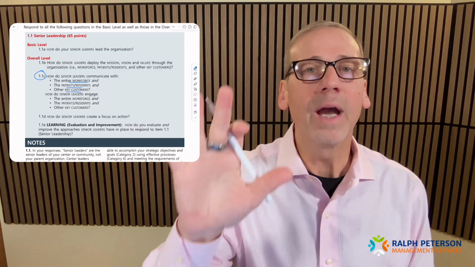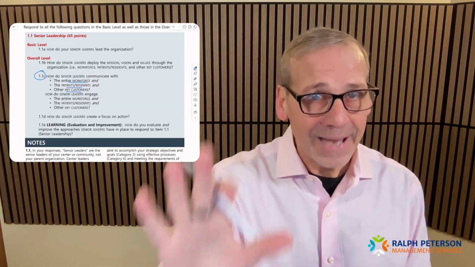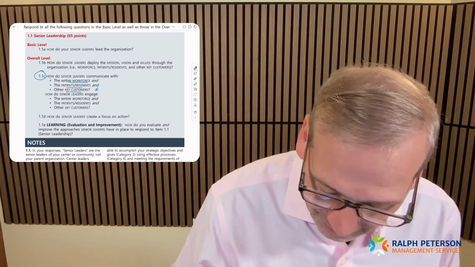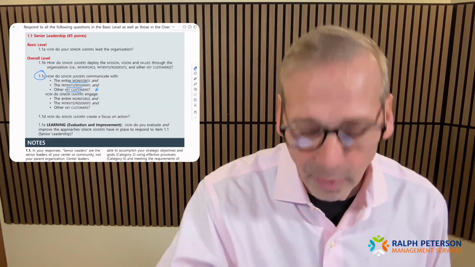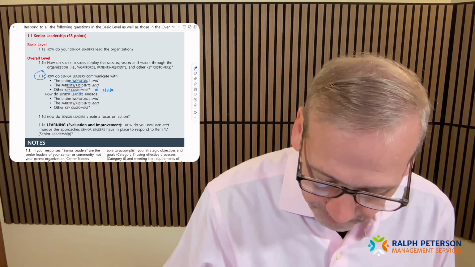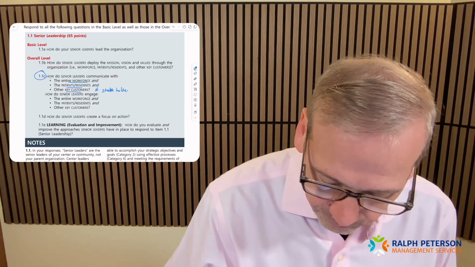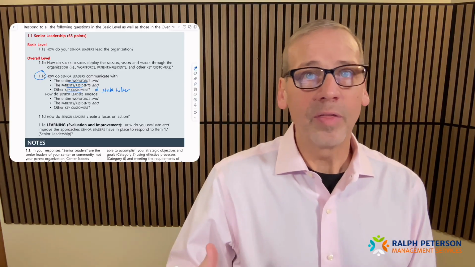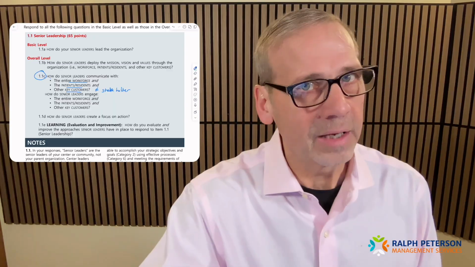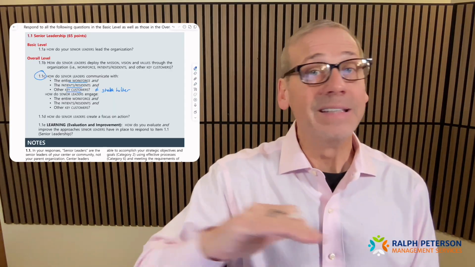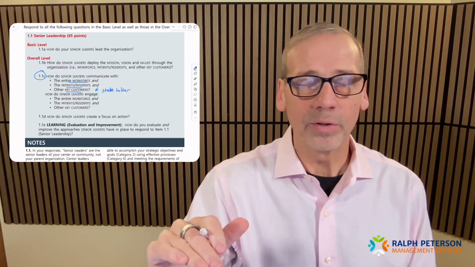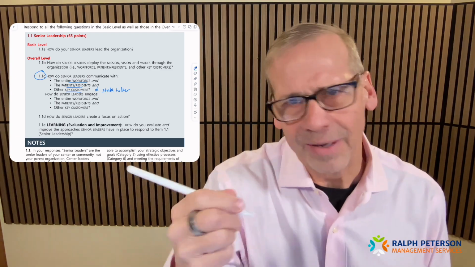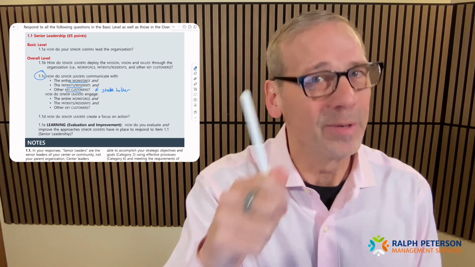This is where it is very important that we don't mistake a key stakeholder for a customer. Customers, with an equal sign with a line through it, does not equal stakeholder. So we would not be expecting you to say how you communicate with your ownership, how you communicate with your regulators, how you communicate with your community at large. That's not the question here. It does not include stakeholders. It does, however, include two other groups. It's very important. I'm going to make this point later on, but it's a good point to make a bunch of times so you don't get it wrong.